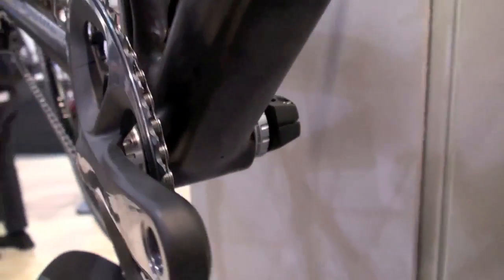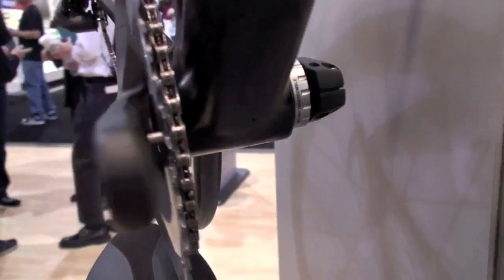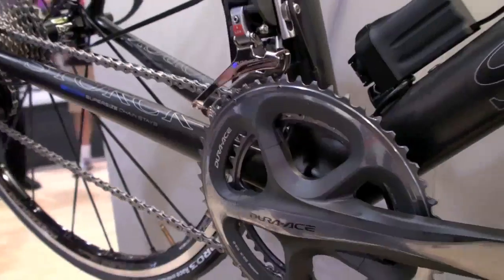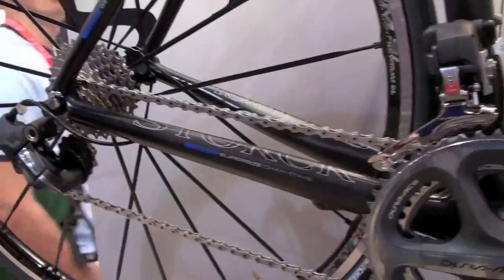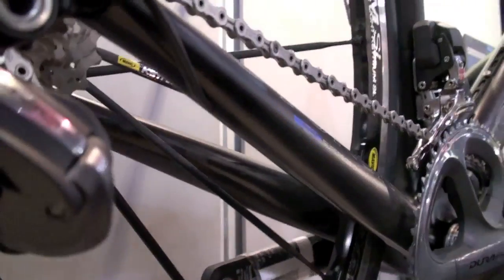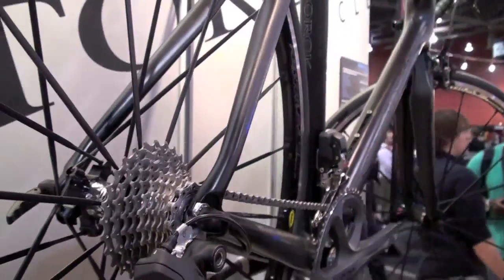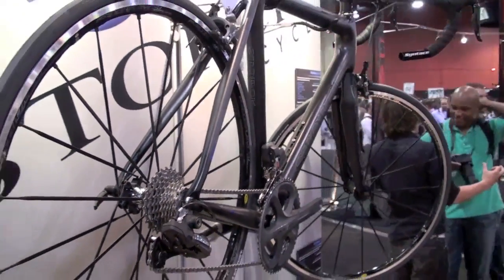This is really something you should try and have a test ride on. I have been using the Di2 now for the last six months and I am very happy with it — it is really sensational shifting performance. And you can build a bike with standard parts, standard equipped, easily below the UCI regulation.